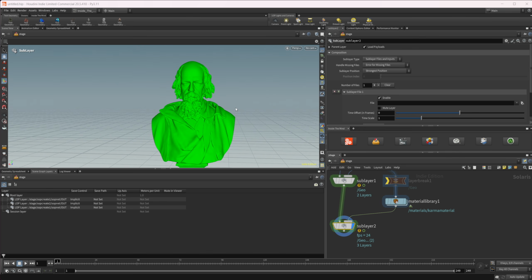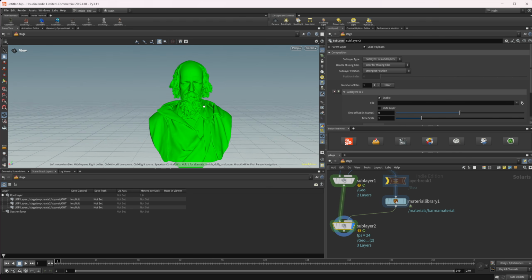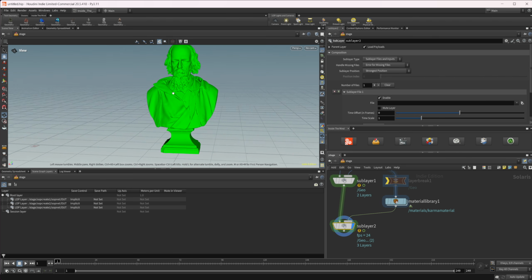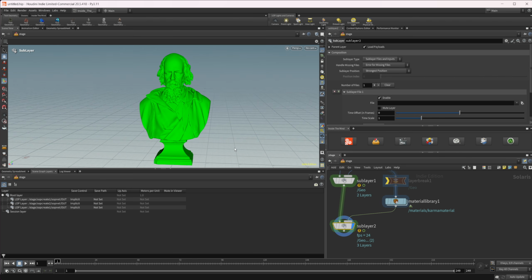If you want to learn more about USD, there's some resources online. You can check the documentation and different things like that, but I'm not going to go into any more detail with that because I'm not super confident in my knowledge of USD. I just found this out and decided that it was something that I wanted to kind of share with everyone in case you guys aren't aware.